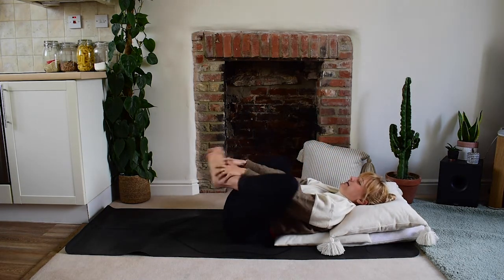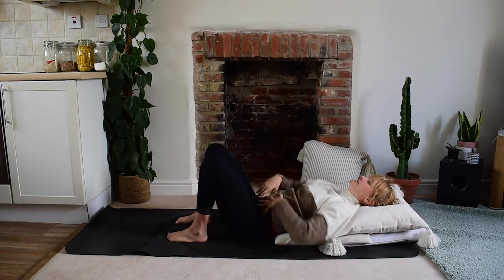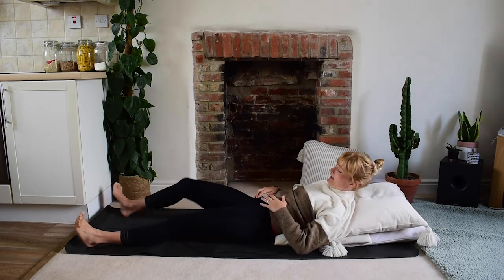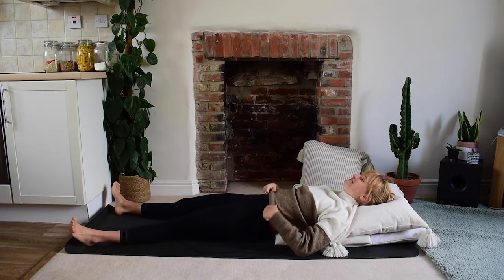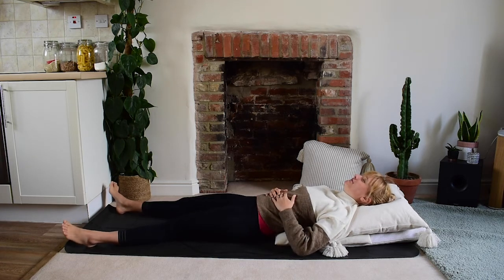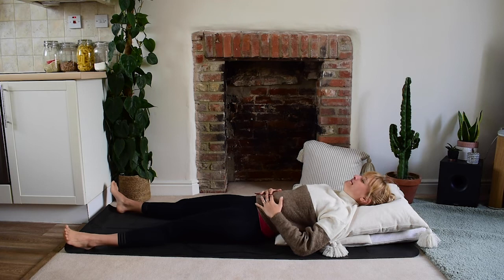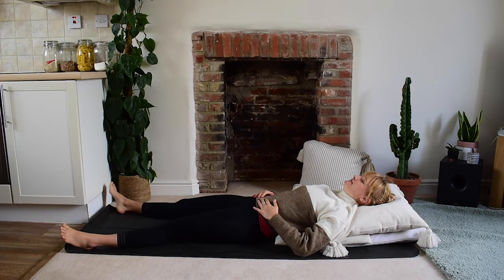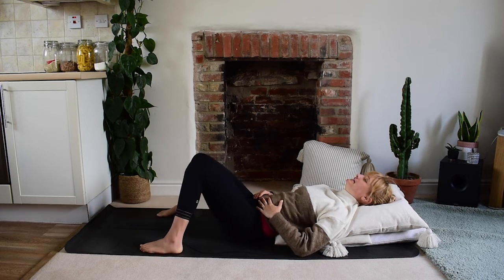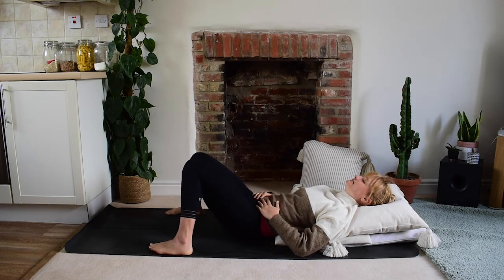Lovely. So from here now, we'll settle into our last pose, our resting pose, and you're welcome to stay on your mat in here, not mat, on your pillows here. Please stay on your mat. Or you're welcome to come up to seated, or maybe find a child's pose. We're just going to take a moment here, allowing our bodies to have a rest here for a few moments. So you can extend the legs out, you can bring the feet down, drop the knees in if you'd like. And choose where you would like to bring your arms. Close your eyes again.